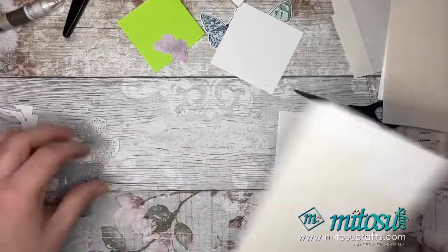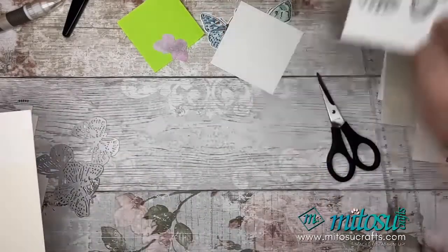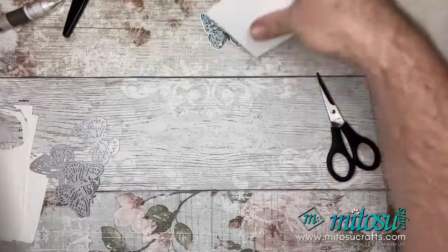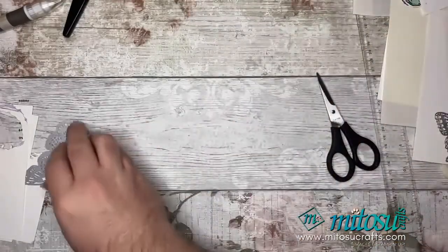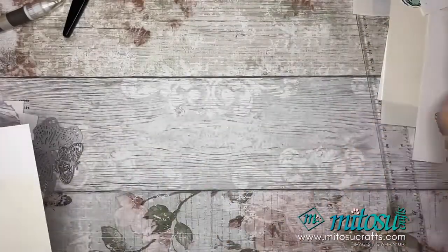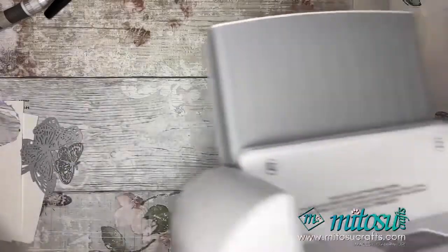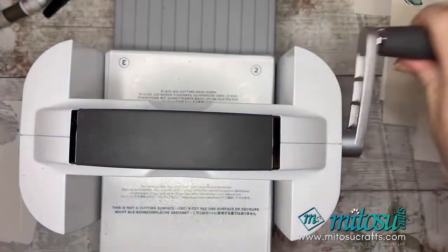Actually, Jay, I do need one thing. I got the mini Suki out, but it's going to be easier, I think, with the big machine. Can I have the big Suki, please, Jay? Oh no, that's so heavy. I got the mini one out, but the mini one just isn't going to cut it. You got it. I got it. Jay did ask me, do I want the mini or the big? And I said, let's go with the mini, but then I didn't really plan it through.